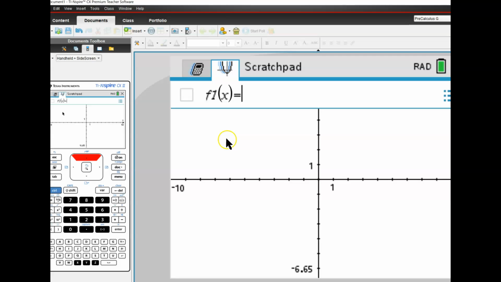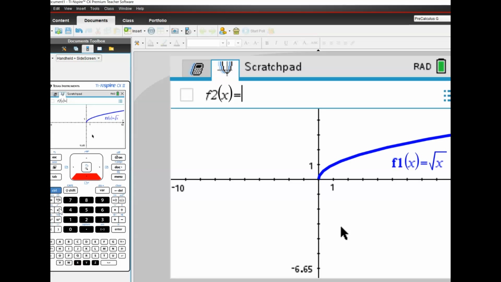The first one I need to graph is square root of x. Remember, you have to push control and then the x squared key to reach the square root that is in blue above it. And then I just type in x inside. Then you can push the down arrow key to reach the next line to insert the second function. I'm trying to go nice and slow so we see where the buttons are. Press tab again. If you push the down arrow, it will go to f2 of x.